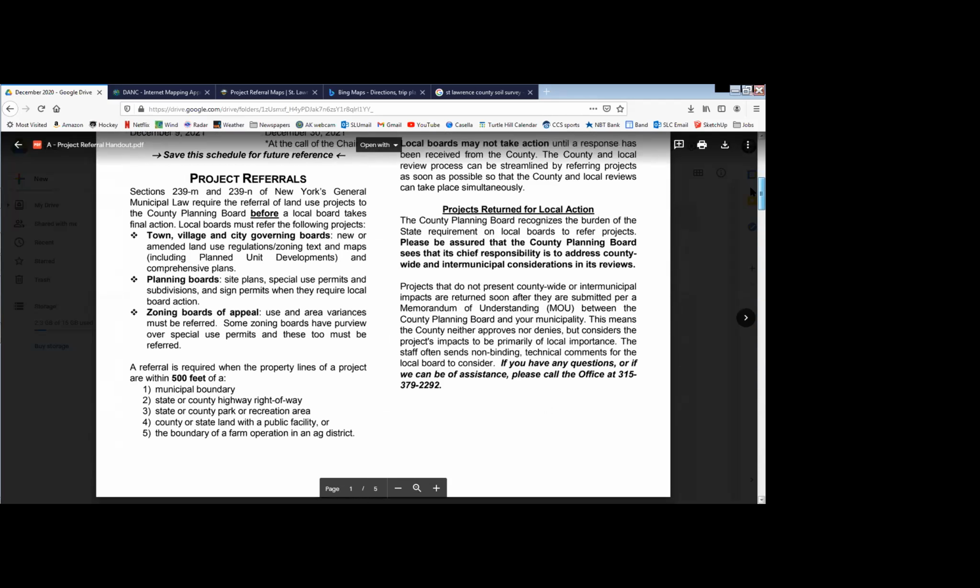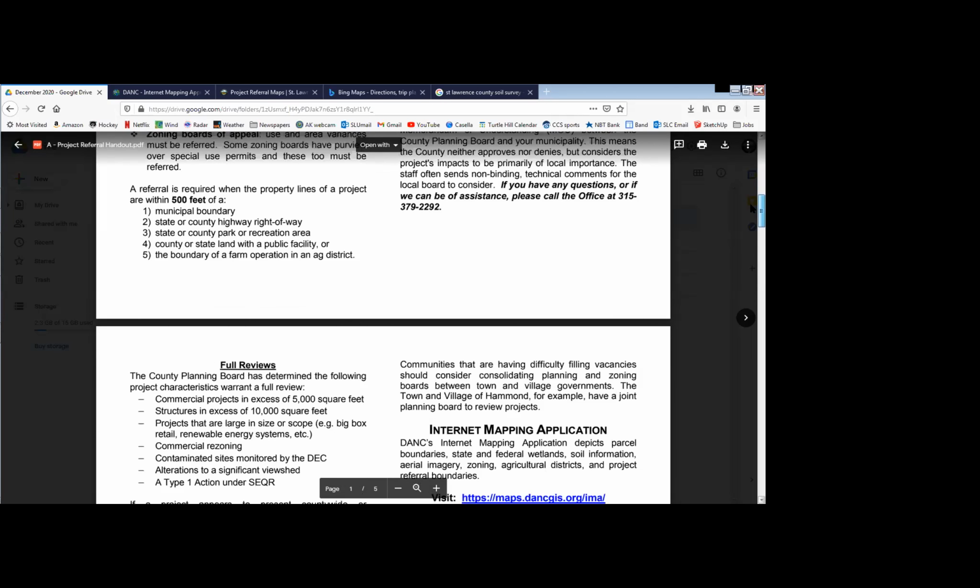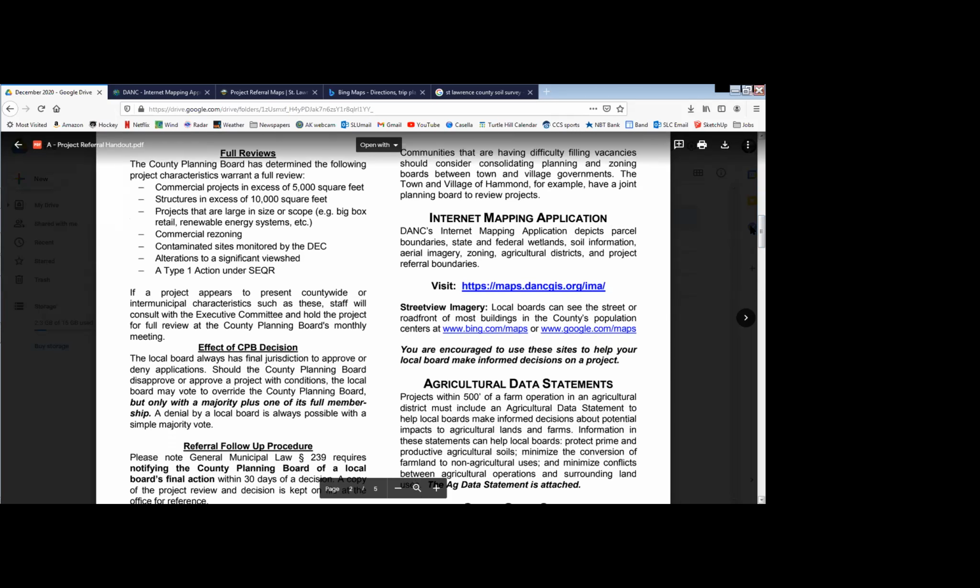There are two courses of action that often come out of the project referral process. Oftentimes, most projects are small in scale, meaning that they'll have a nominal impact only in your particular community and not present any countywide impacts. And oftentimes, Jason, Dakota, and I will return those projects to you within 48 to 72 hours saying, yes, we see you have a 5-foot side yard area variance request so that the shed can be closer to the lot line than is allowed. We don't see any countywide significance with that. We'll send it back to you so that your local board can take final action.